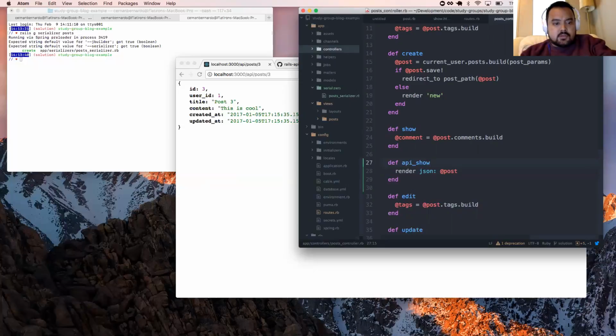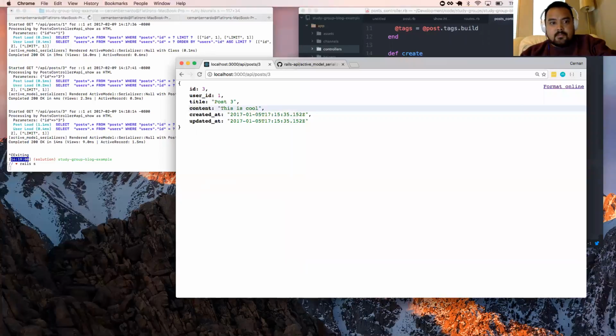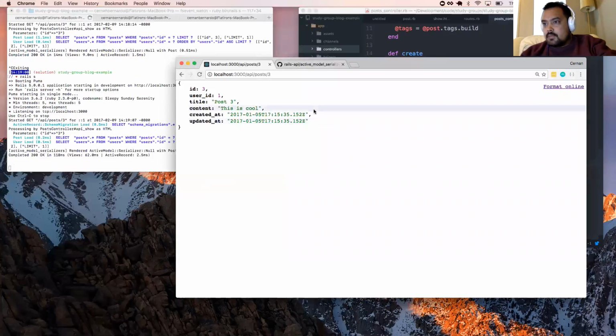Hang on here. Let me just check something. I mean, I doubt a refiring of the server is going to do it, but we'll give it a shot. Nope.